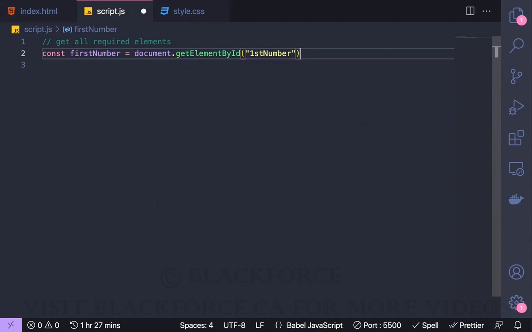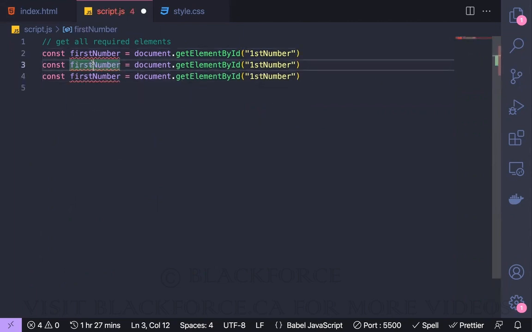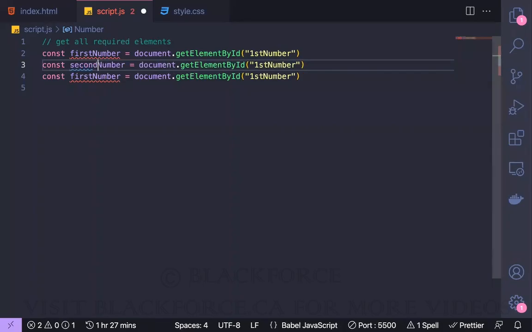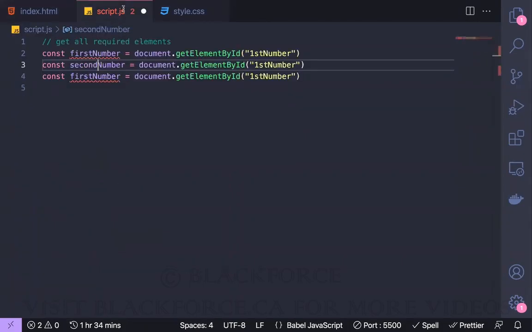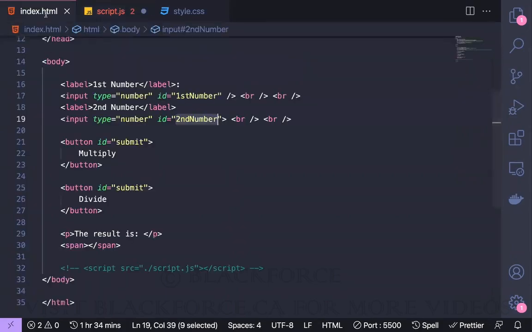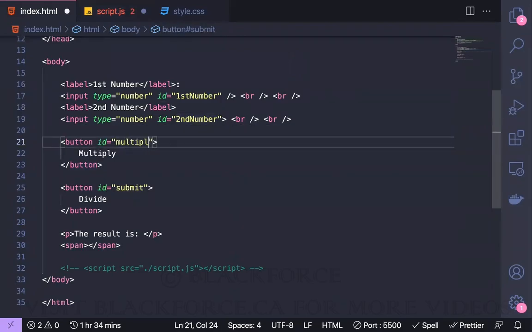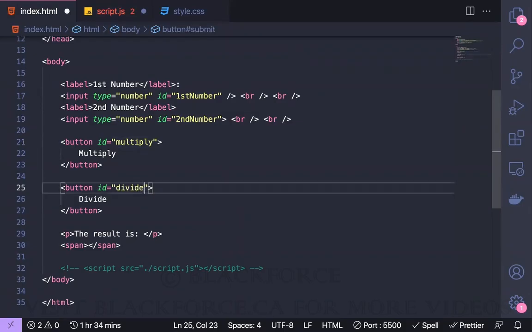I'm going to just duplicate this line, right? secondNumber. So I'm just trying to get the elements, right? document.getElementById, secondNumber. Then I'll change the IDs to multiply and divide.